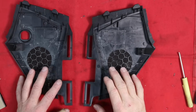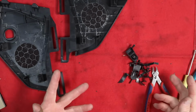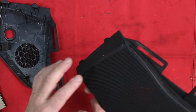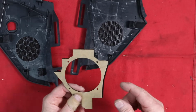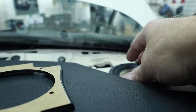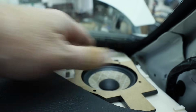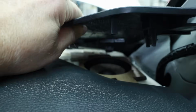And after about 20 minutes of painstaking labor, we were able to remove all of that and keep the grill looking as pristine as it should. Now it's time to test fit our bracket and see if it fits. Then we'll go back and explain how we made the bracket. But first, let's jump into the car. Put the speaker into the hole. Our lockdown goes into place next, followed by our grill.